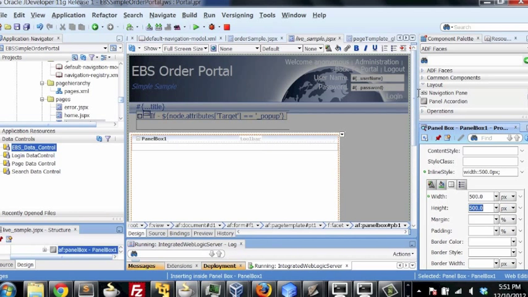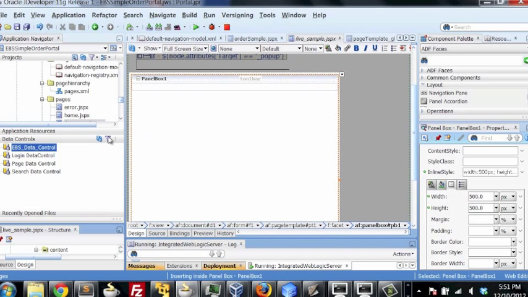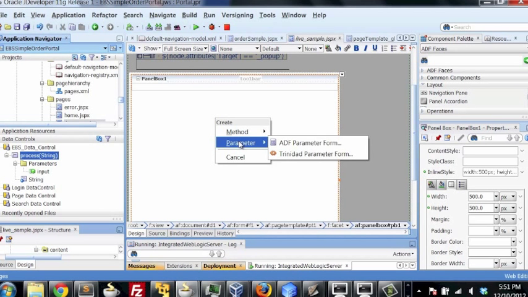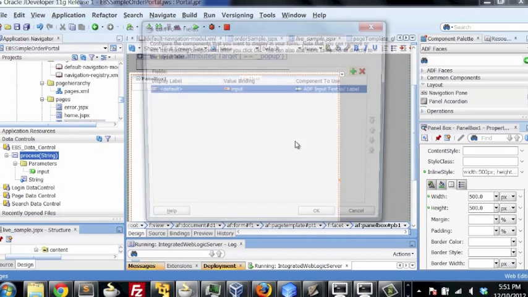So now that I have some space on the screen just for us to test, what you'll notice is that within this EBS web service, I have a process method, and the method takes an input parameter and ends up returning a string. And so all that we did in our example was drag and drop the method and create an ADF parameter form.